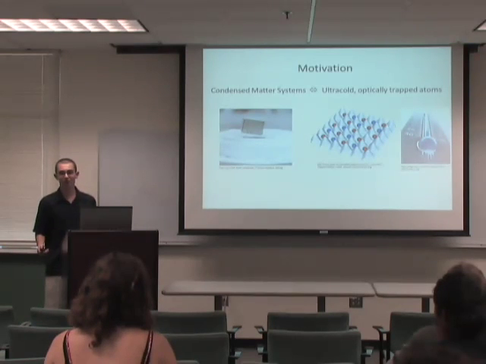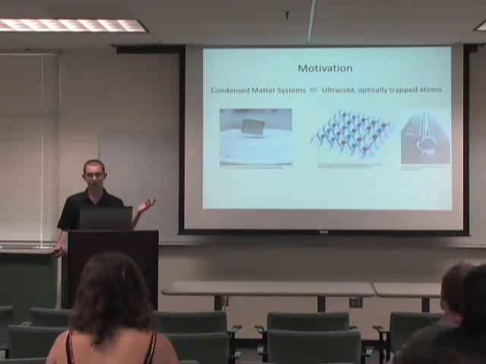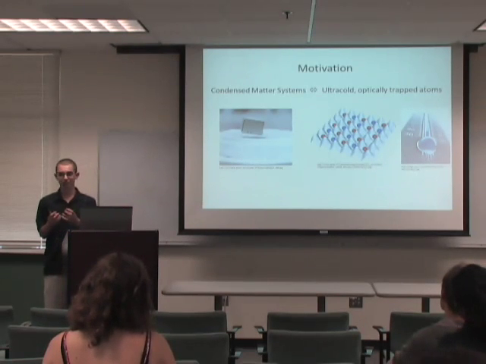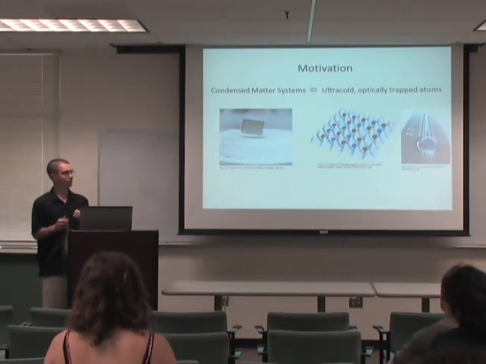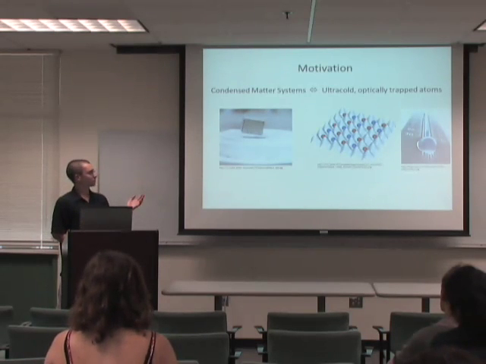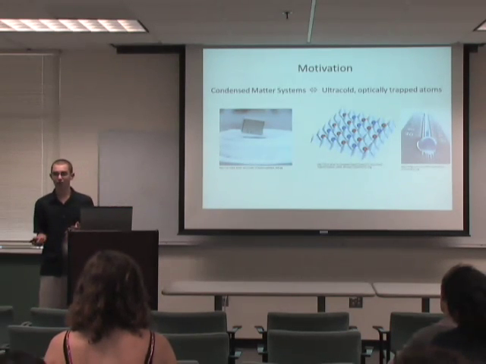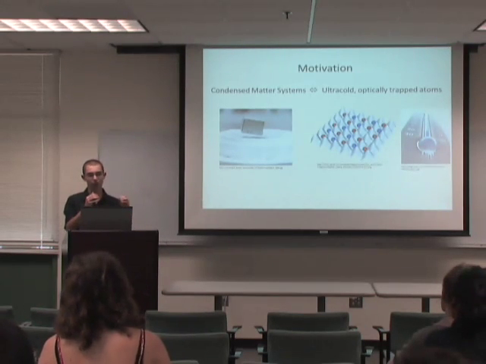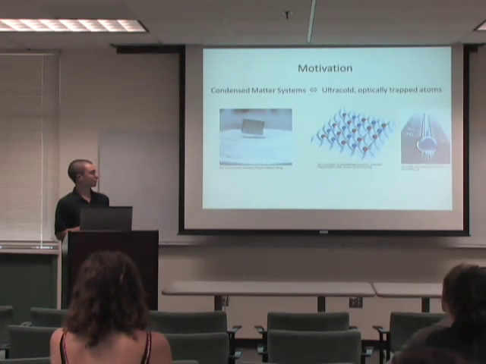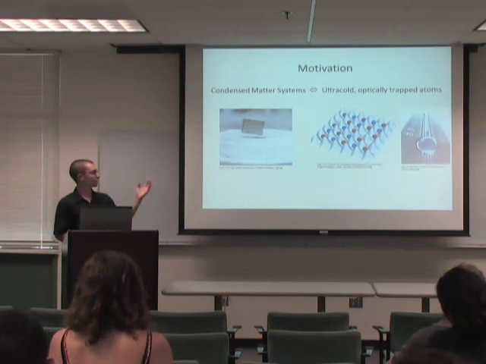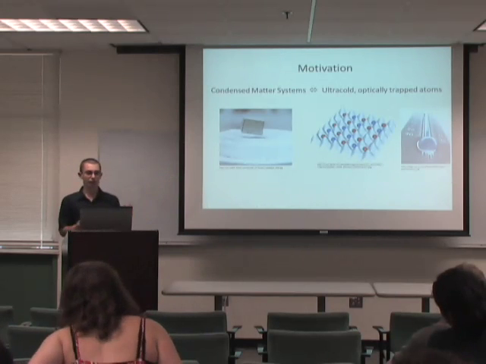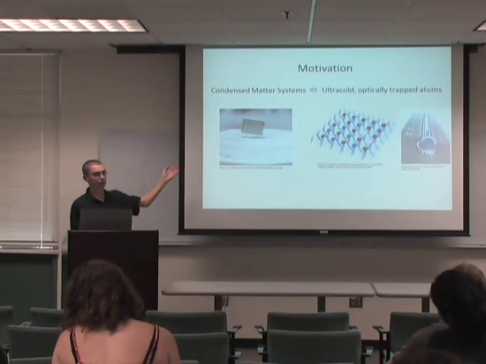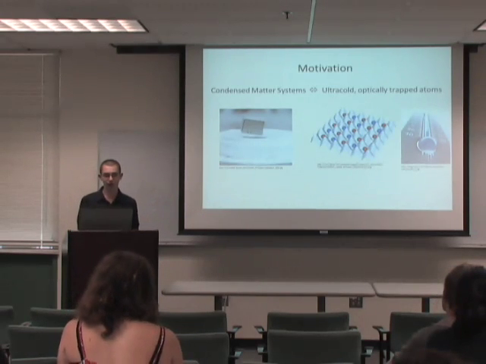A hot area of interest in physics is condensed matter systems. An example of something like this is a superconductor. It's a material that has really exquisite properties and cool states of matter. Now these systems are extremely hard to study, and that's the problem because we want to know how they work. Luckily there are other systems, namely ultra-cold atoms trapped in a kind of grid, that are much easier to study and behave pretty much the same way as these condensed matter systems. So we can perform experiments on these atomic systems and simulate what happens in the condensed matter systems to learn about how they work.